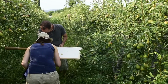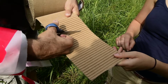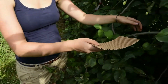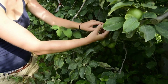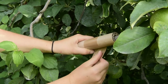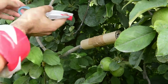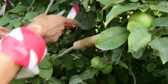The beating method has allowed us to find a plentiful population of earwigs there, which also like taking refuge in strip traps. The method of strip traps consists in rolling up a strip of corrugated cardboard with the smooth part towards the outside on the most horizontal branch possible, and to fix it with adhesive tape. A visual marking like a construction site band allows us to find them better. Choose 10 branches per plot at various heights to cover the foliage.